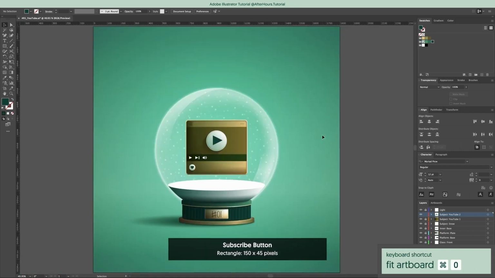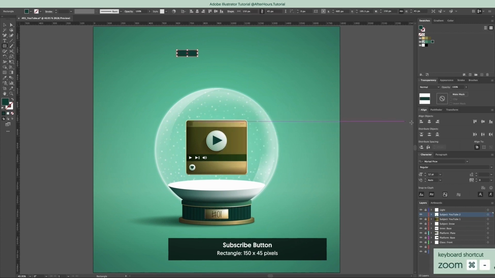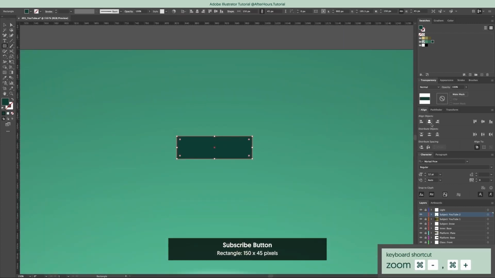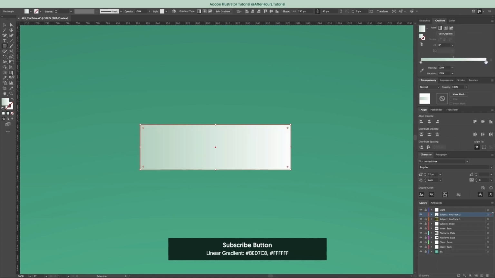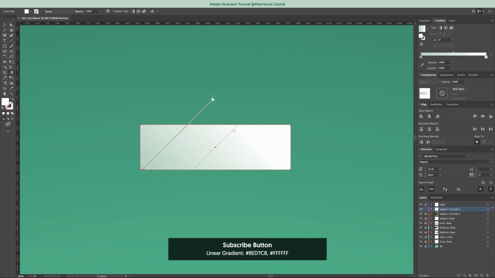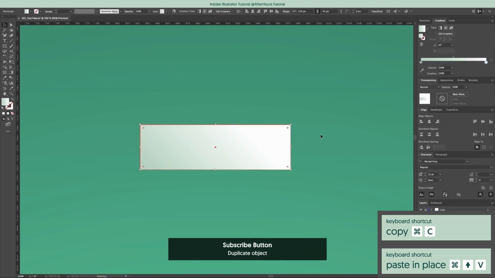To create our subscribe button, draw up a rectangle in size 150 by 45 pixels. Apply a linear gradient. Make 2 more copies of the rectangle.